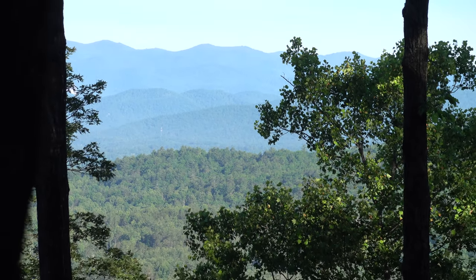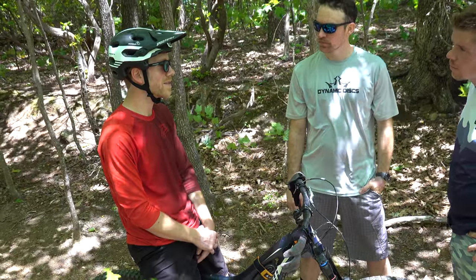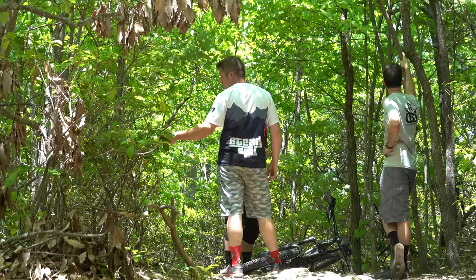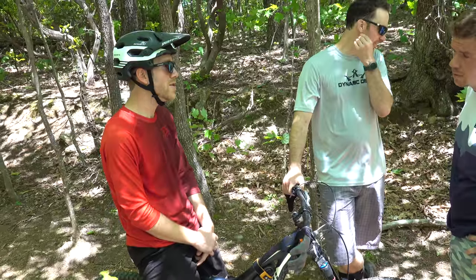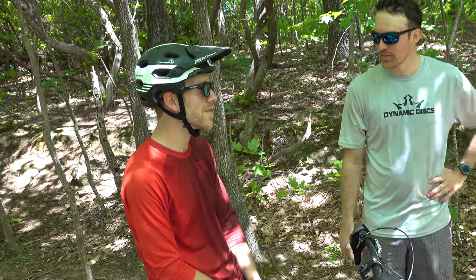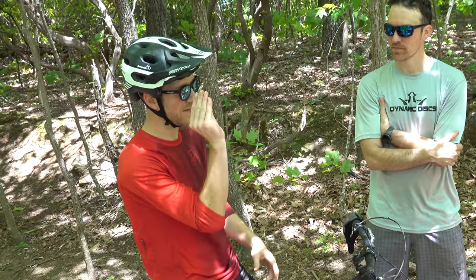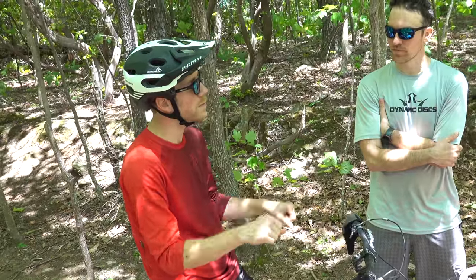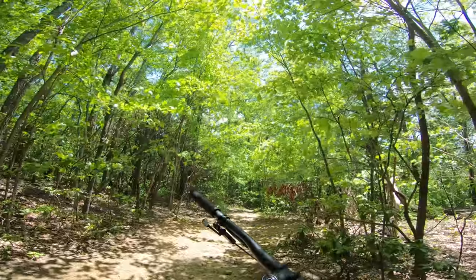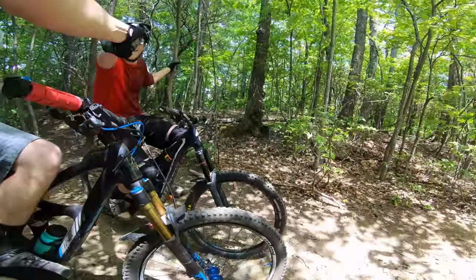How would you rate this trail as far as rider skill set needed? As long as you know how to use your brakes you're fine, but the whole idea for us is to use our brakes as little as possible. How fast are you gonna be going? Anywhere between 30 and 40 miles an hour — you can really cruise at that speed because there's nothing that needs to make you go slower. The ridge itself has kind of a narrow cut so you're in like a ditch for most of it. We're gonna go for it — keep the speeds up, don't hit the brakes, pedal a little harder. Let's send it!